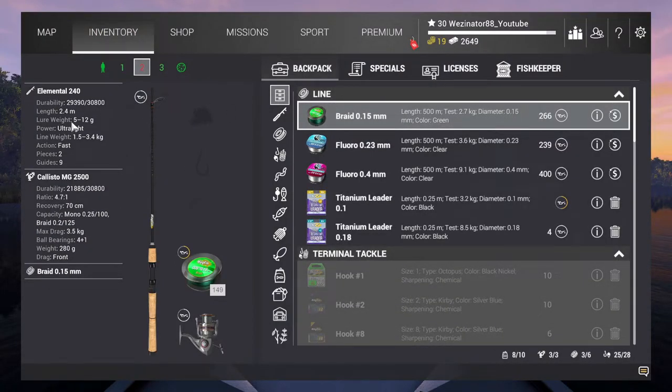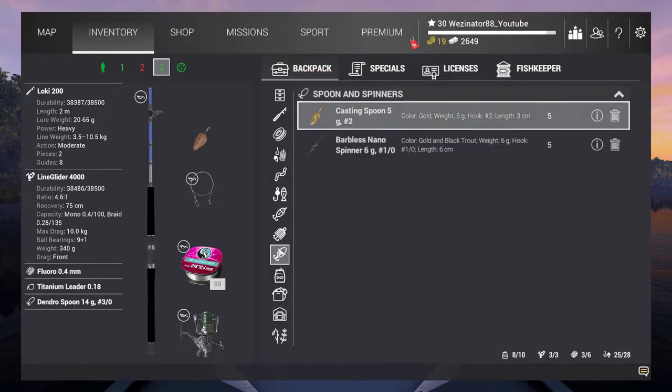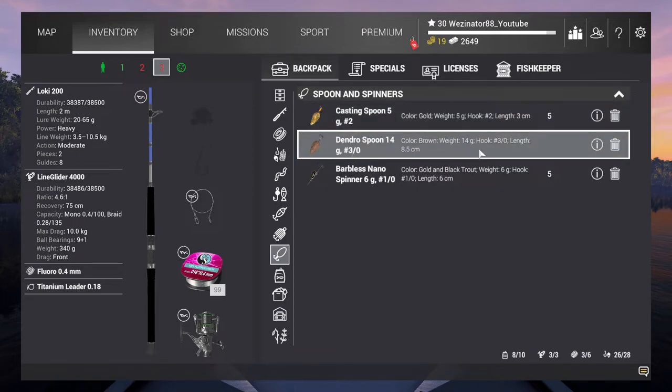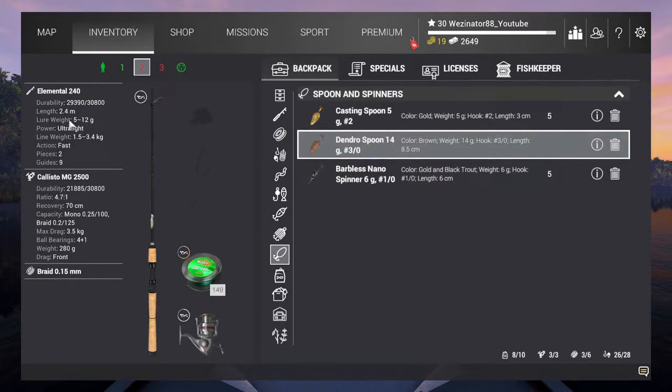Right, so obviously, the lower weight that this rod can take is 5 to 12 grams. The one that this low weight can take is 20 to 65 grams. So I'll put that back in the name though, say here. So that weight is 14 grams. So straight away, we know that is too light for this and way too heavy for this by 2 grams.